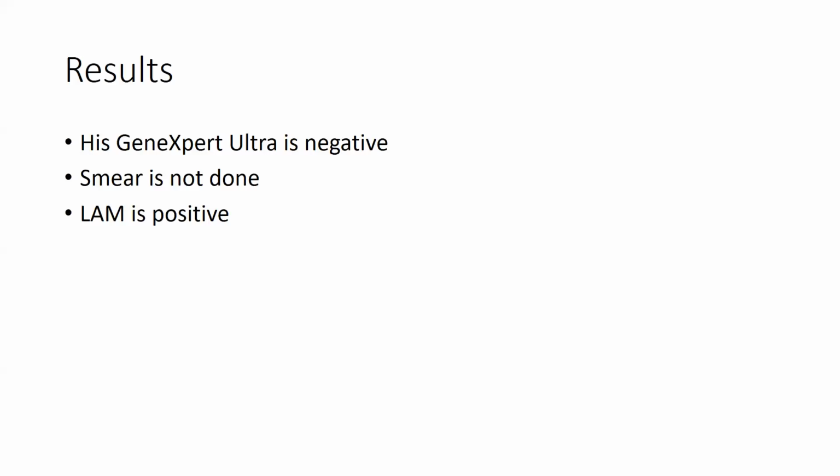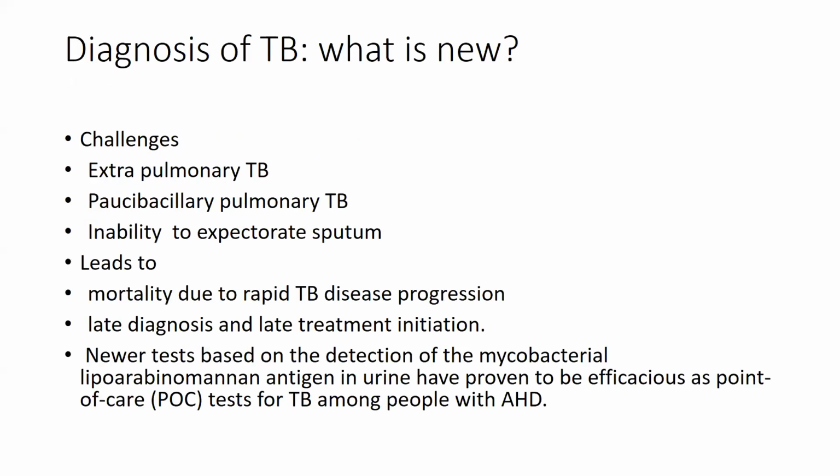As I'm going to discuss LAM again, I'm going to talk about a couple of the pitfalls of using urinary LAM as a form of diagnosis, when it works and when it doesn't work. But it's definitely a very useful thing for us to be using in the diagnosis of TB in a high HIV prevalence area.